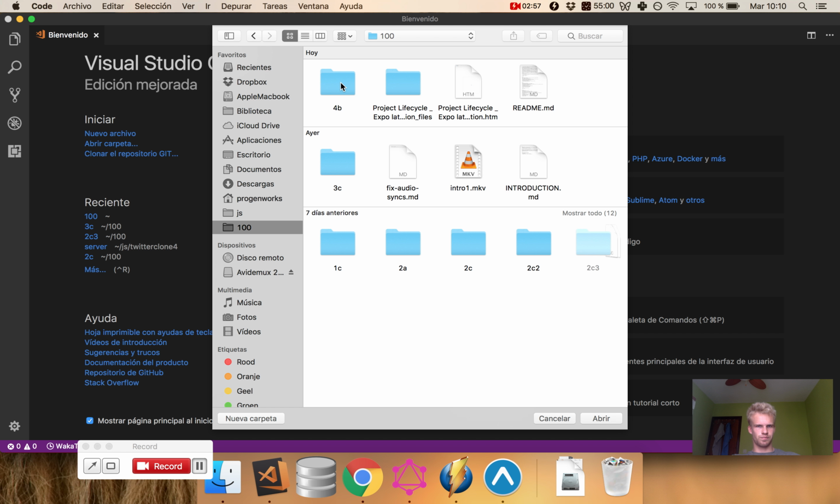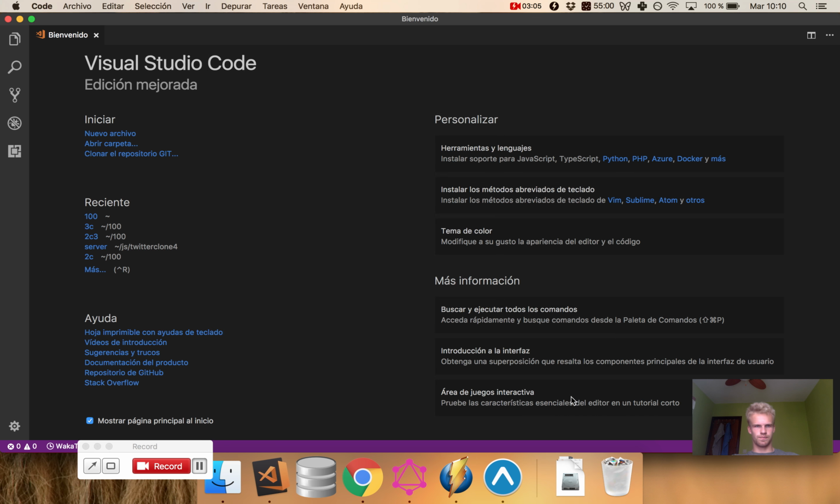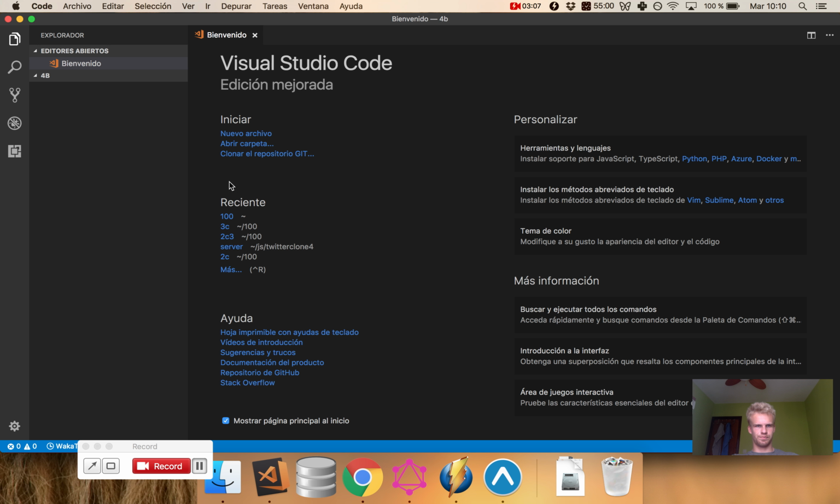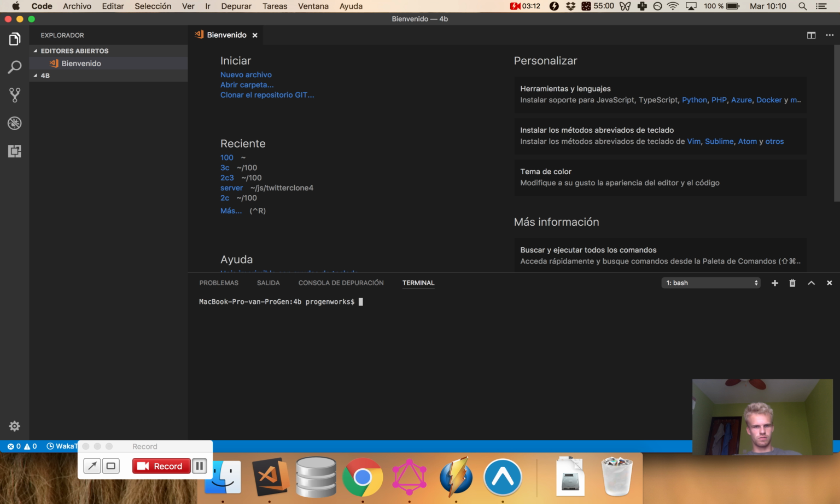So I just created a new directory for today, for B. B stands for Expo. I'm just gonna run in this folder exp init. Let's see what happens. That's the tabs.